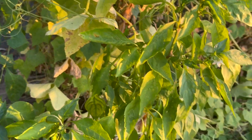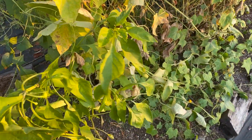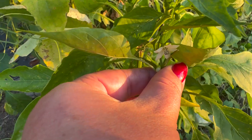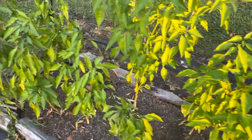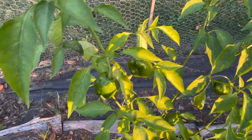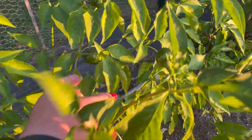Moving on down this bed, my pepper plants are doing great — they appreciate the heat, they don't mind at all. They're all putting on flowers and setting more peppers. In fact, some of these plants never really gave me many peppers to begin with and now they have just tons on them. My poblano peppers — I harvested one funky little deformed poblano earlier this summer and now there's a lot. The banana peppers are still doing their thing.